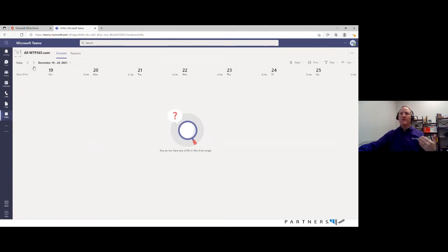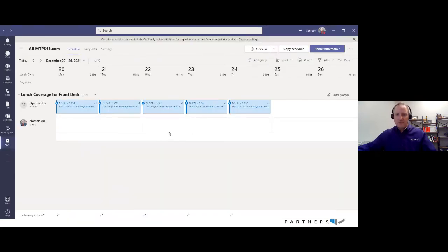So I'm just giving you an example of how when you can start using this and building this out, it doesn't affect what your team can actually see until you're ready for them to see it. So I wanted to illustrate that point really quick. All right, so going back to the schedule.